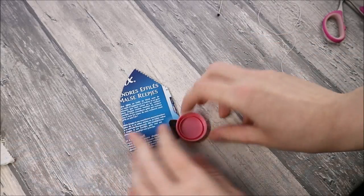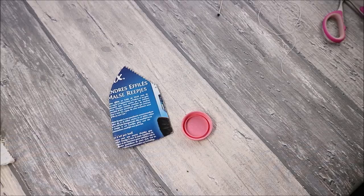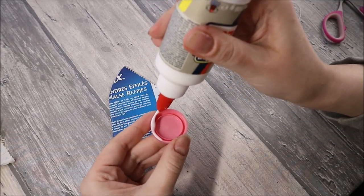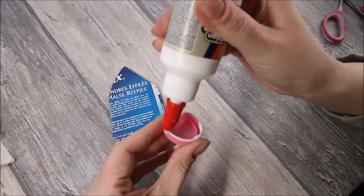Hello everyone! Today I will show you how to make a very stylish doll purse using a simple plastic bottle cap. I like using such common materials that everyone has at home for free. It's always fun to make boring things cool and pretty.